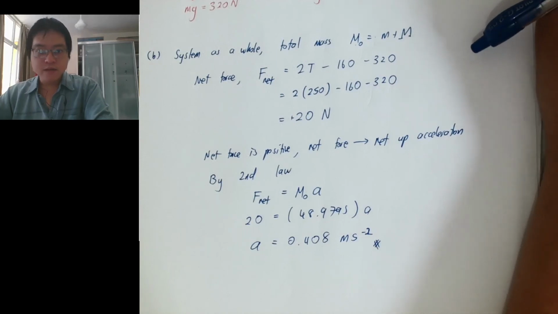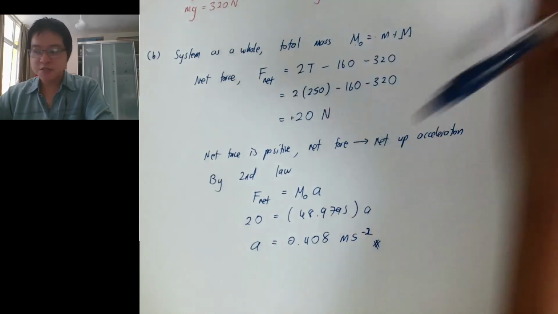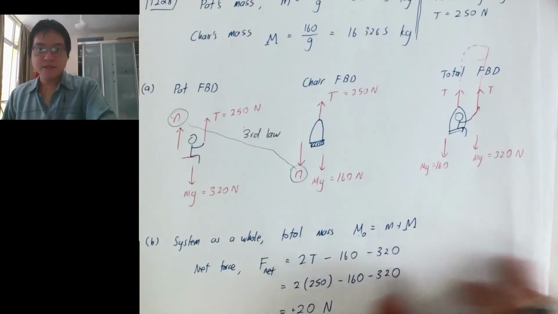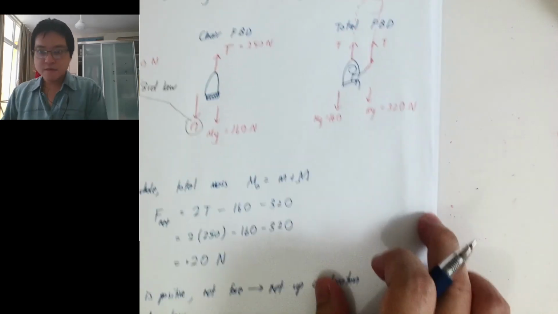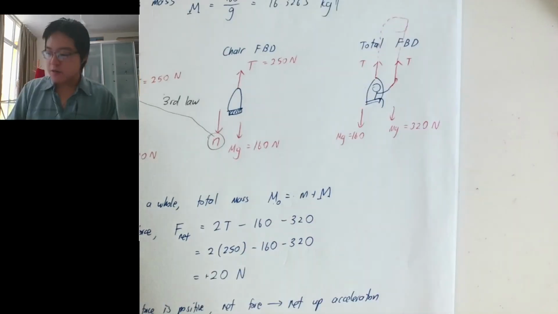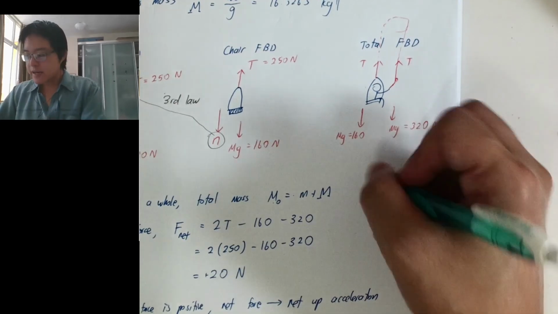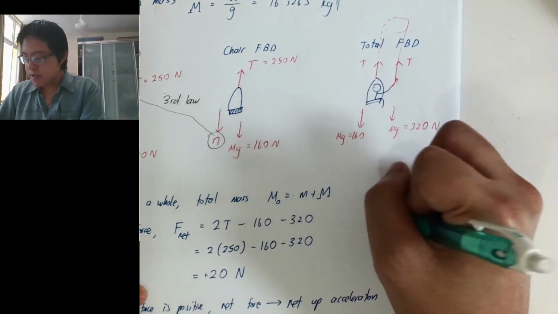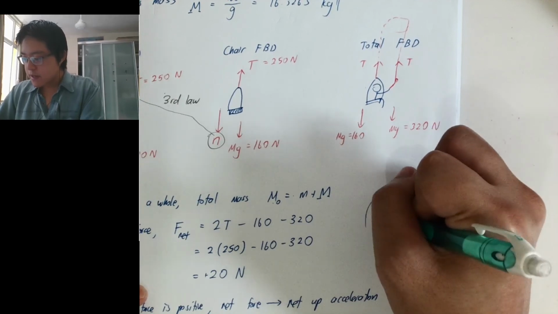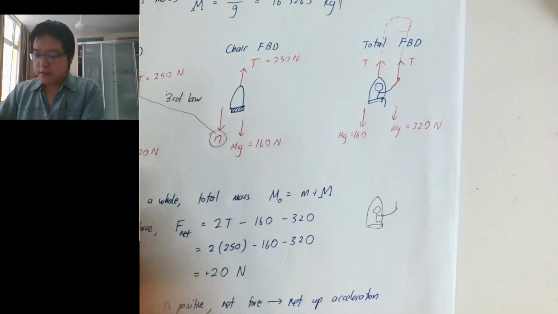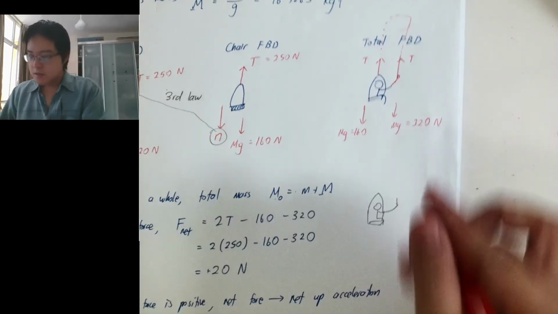You mean the Pat question? This question? So this question. It's because it's one string. So let's look at the chair there. Yeah, because I have a chair and then the boy, right? I have this picture. So he's holding on the string on one side, and then let me use red to draw the string.